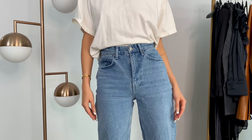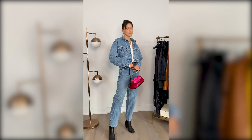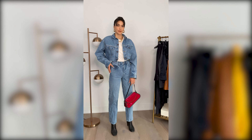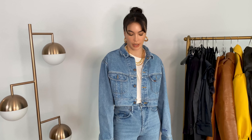This next look starts with a simple white t-shirt — this brand is very soft, it's linked below. One of my favorite ways to wear a simple white t-shirt during the fall is wearing double denim. It's such a classic look and it doesn't go out of style. I really love a cropped denim jacket — this one's from Evie Denim. They redo all these old denim pieces and they always come out really great.